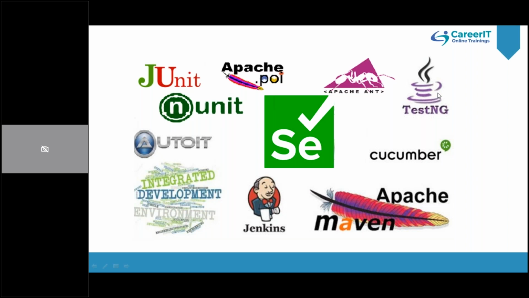Suppose you can integrate with the TestNG framework, which is one of the popular frameworks available for testing, and Apache Ant is one of the Java build tools, and the Maven build tool you can easily integrate. You can integrate a BDD approach like Cucumber, and you can integrate JUnit, NUnit. These are also unit testing frameworks. And Apache POI is one library for interacting with your Excel sheets. And AutoIT is a third-party tool to automate web applications and Windows-based applications, and any integrated development environments like IDEs, you can use Eclipse or IntelliJ IDEA or whatever, and Jenkins or TeamCity are some of the CI/CD tools which can be easily integrated.